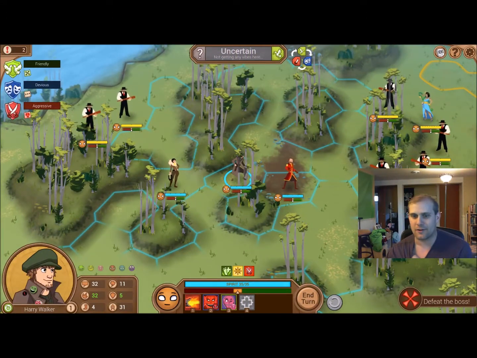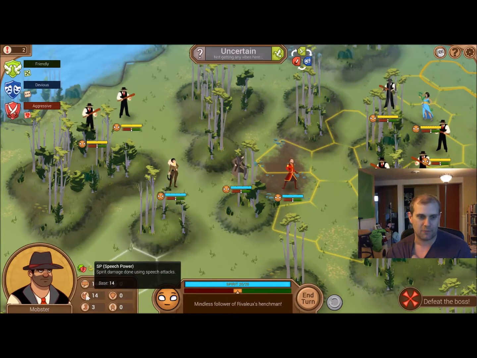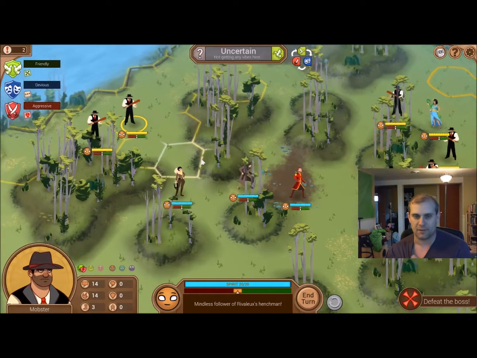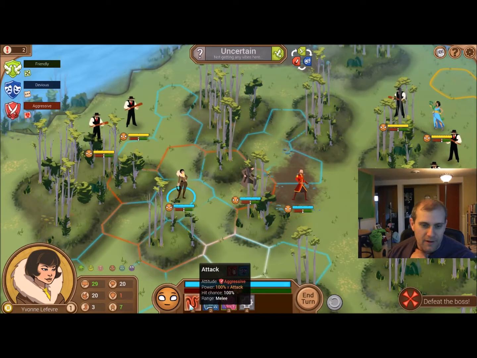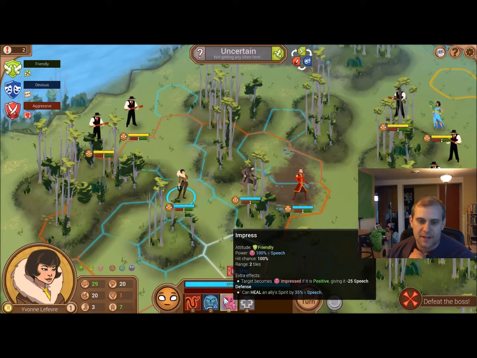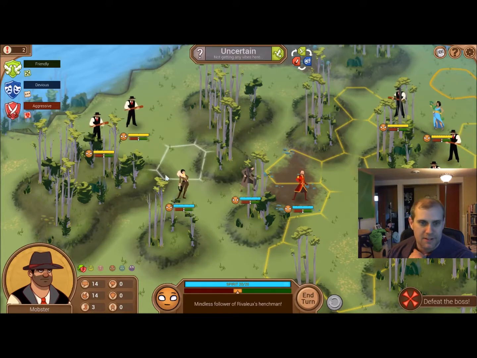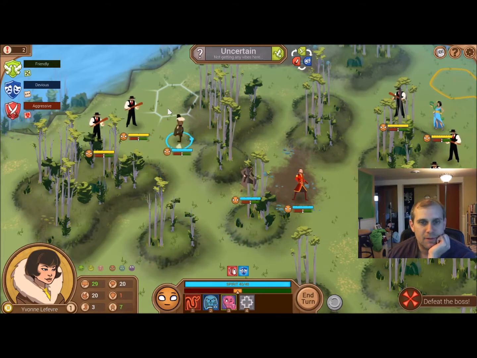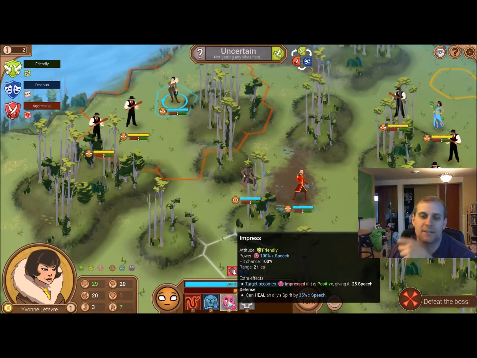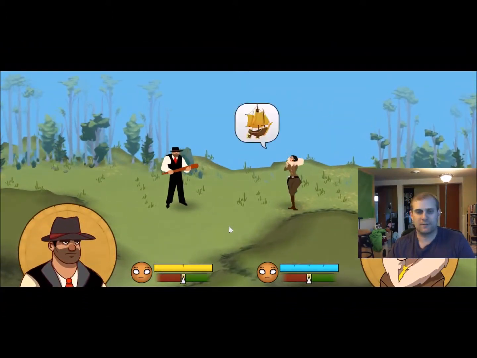So we got a lot of dudes running around with clubs, mindless followers, henchmen. Alright, so these guys have 14 attack, 14 defense, and 20 spirit. I don't think we have an area of attack or area of effect attacks, do we? Doesn't look like it. And their speed is 3, so they won't be able to catch us if we head up here. We can use a devious attack. So she's going to move up here. She's going to do an impress, which does basically 29 damage. Should be enough to take him out.